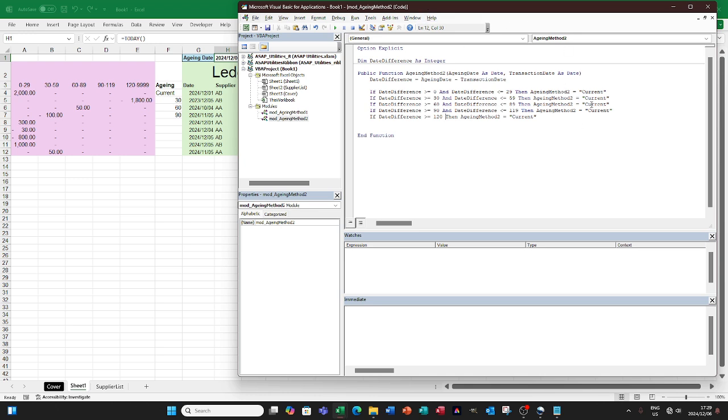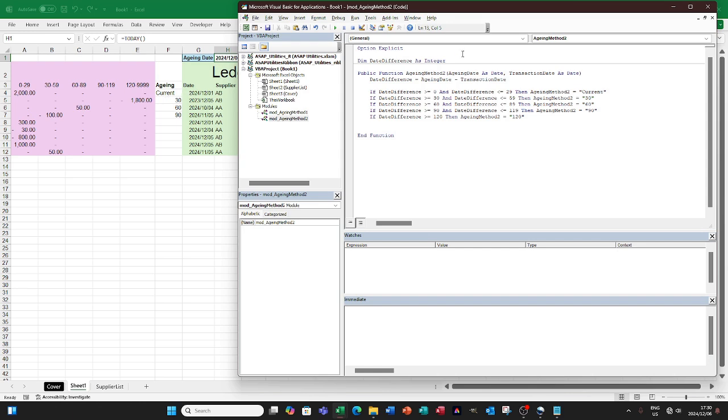Okay, and now we just need to tell it what it must put down. In this case it's going to put 30, in this case it's going to put 60, here it's going to put 90, and as you can see, these numbers I'm putting through to the sheet as a string, because we're going to be using it as a string on our Excel spreadsheet. And then this one is going to be 120.